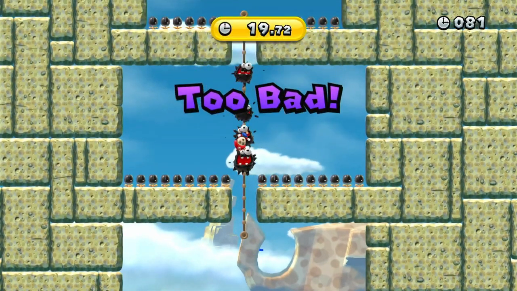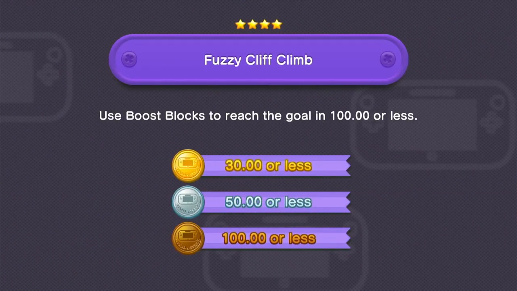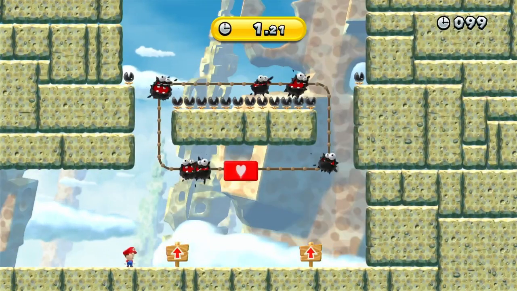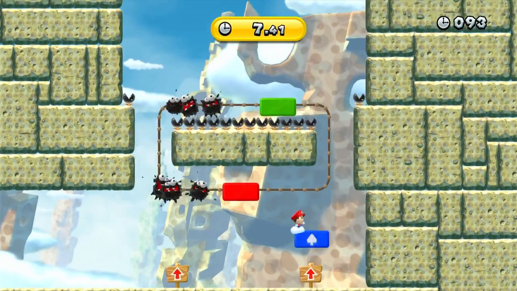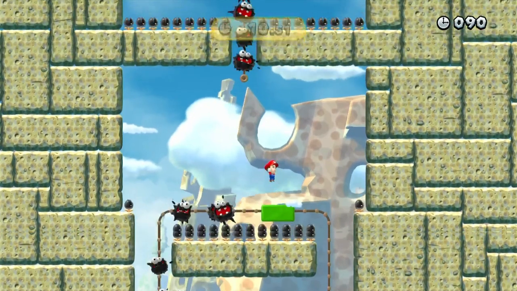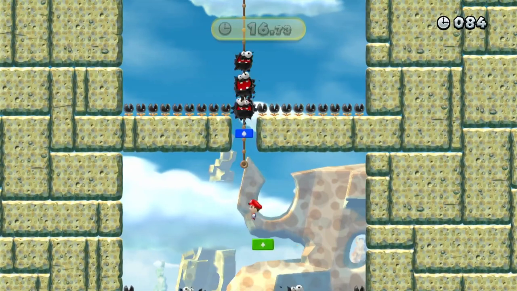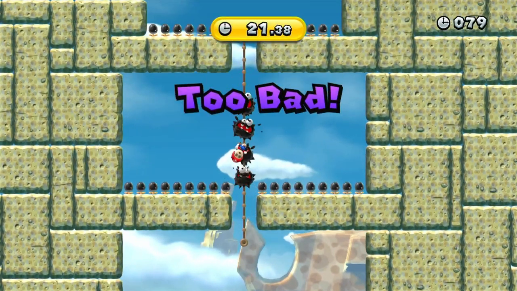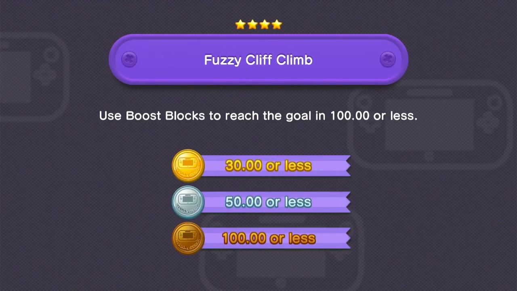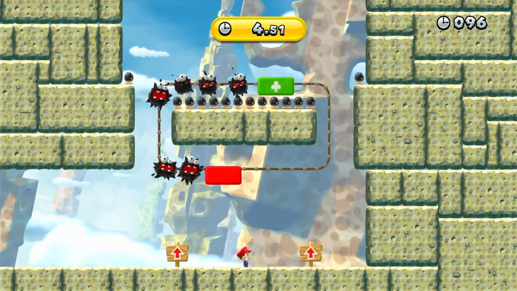No! No! They all have to touch it. This is the problem with this one. Oh my god! How is this possible? It's impossible! A child can't do this.